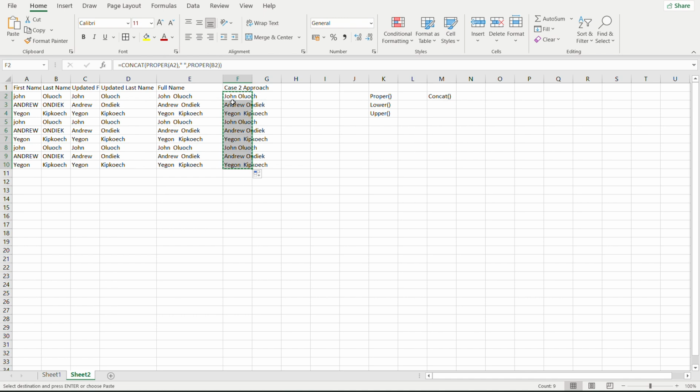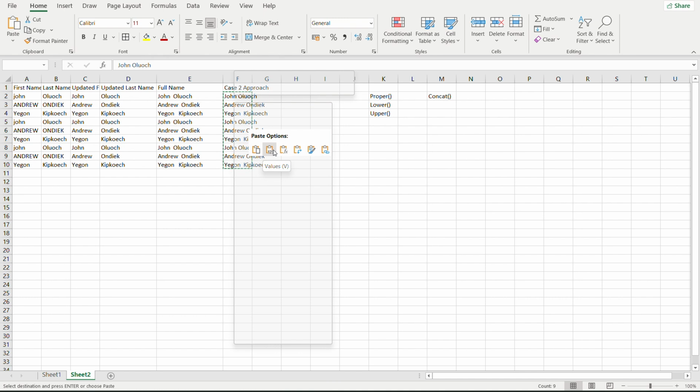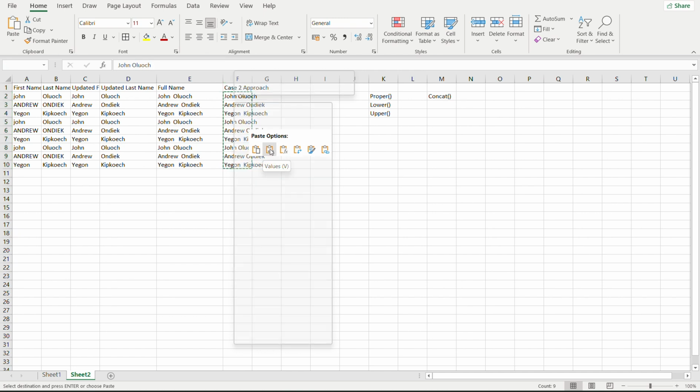Then in the same place, if you don't want these formulas to be visible to the manager, and you don't want that when the manager makes some edit somewhere and then everything returns errors, after copying like this, you just right click in the same position and paste values only. You will see that after right clicking, under paste options, you will see values only. And you now click on that. So you can see now I don't have formulas anymore.